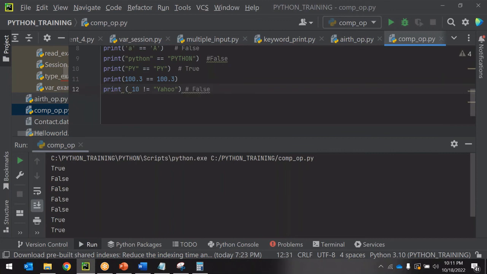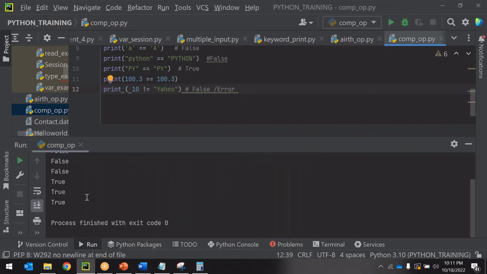Let us see whether it gives false or error. It is actually going to give us true. Why true? I made a mistake, it should be true only, because 10 is not equals to Yahoo. That is correct.